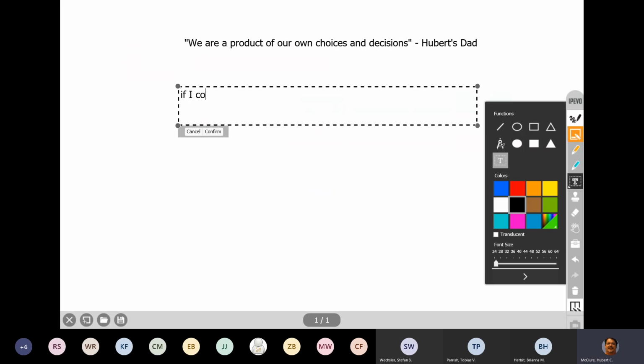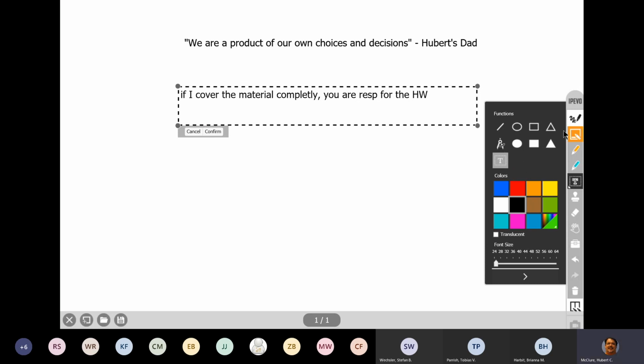If I cover the material completely, you are responsible for the homework. Period. Everybody should understand that.